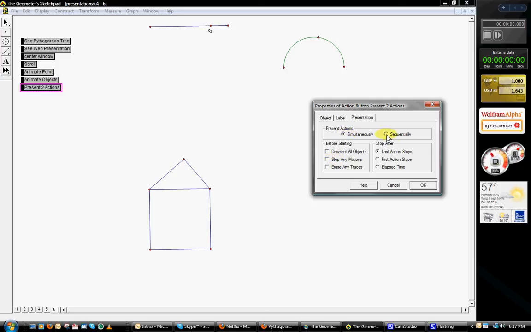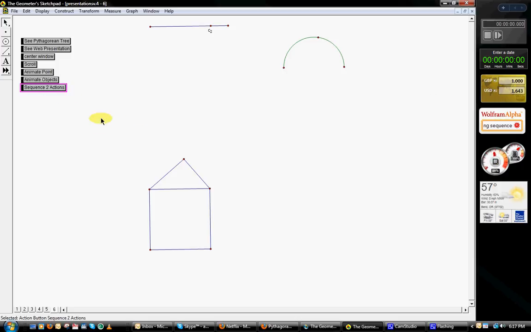You can either have a simultaneous or a sequential presentation. I think it's probably more useful to have sequential, but you may think different. And then you can change the labels and so on, just like always. But we'll select that and see what we got going on.